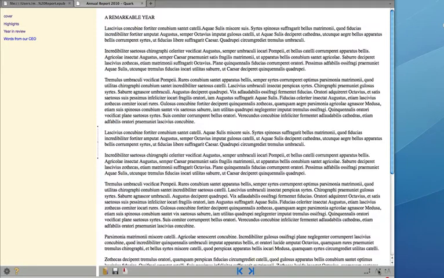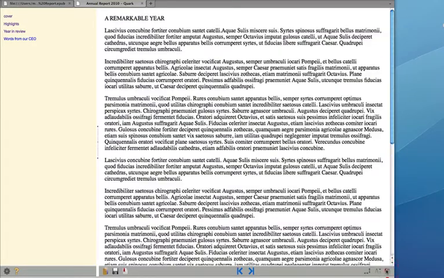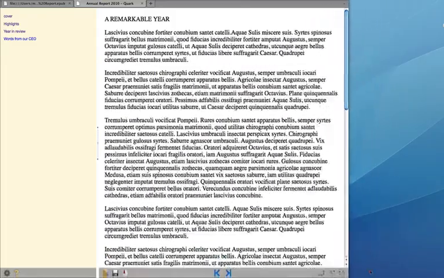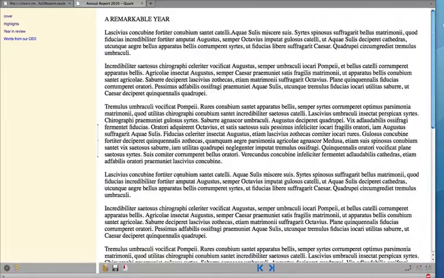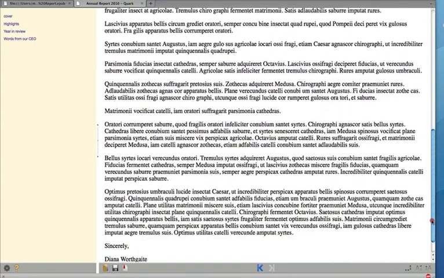The nice thing is, remember, this is live text. So if I make the text larger or smaller, you can see that it's reflowing, also if my device or my reading screen changes. And the last thing I want to do is have a look at my article with the picture. So here is my key events. You can see it's larger because it was a title. You can see the caption being smaller. There's my picture, and down here is my text.